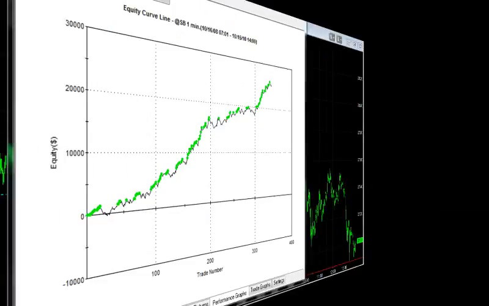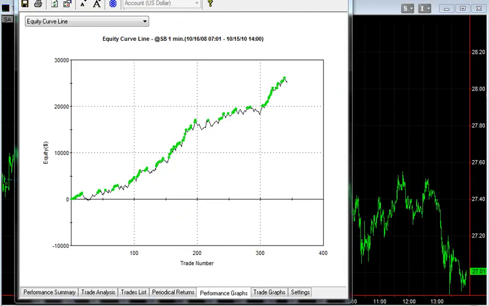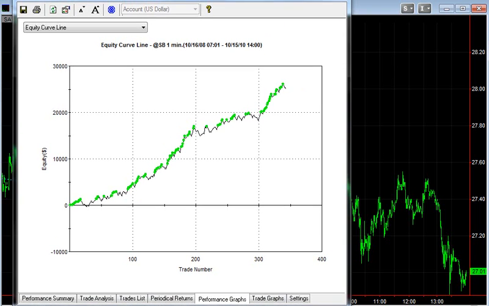Viper Sugar. Here is the equity curve for the last 2 years. It's a new strategy that I'm adding mid-October, October the 16th, 2010. I'm showing you this equity curve for the last 2 years, and keep in mind that sugar did not start trading until February the 2nd, 2007. So if you go back 2 years, you're back to October of 2008.